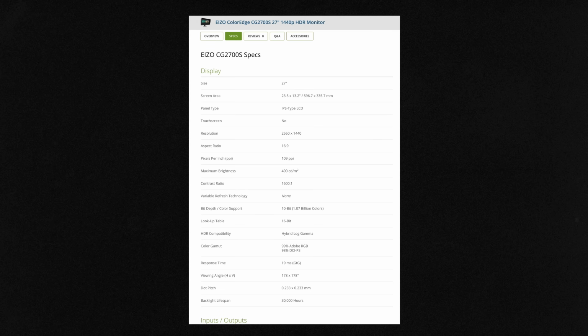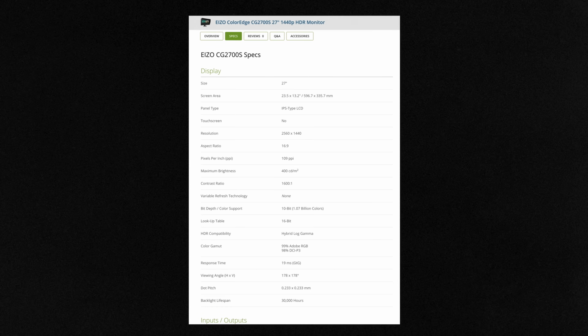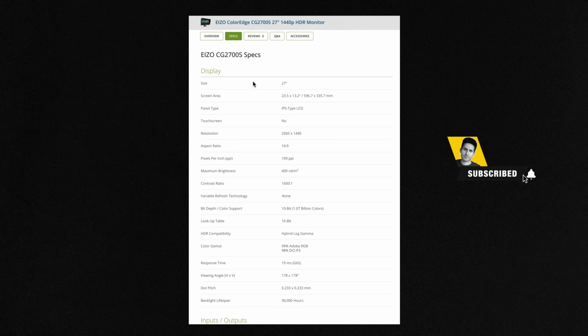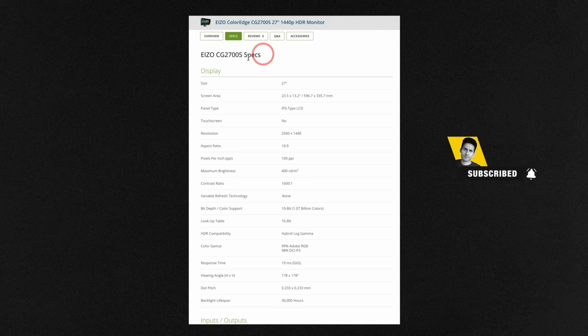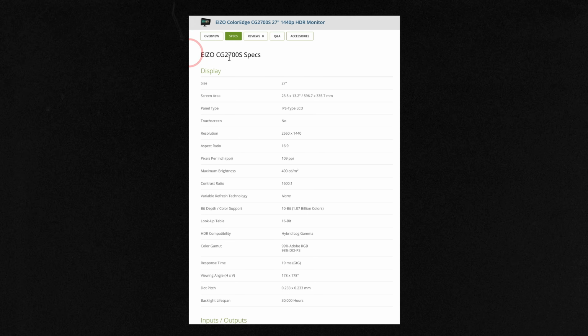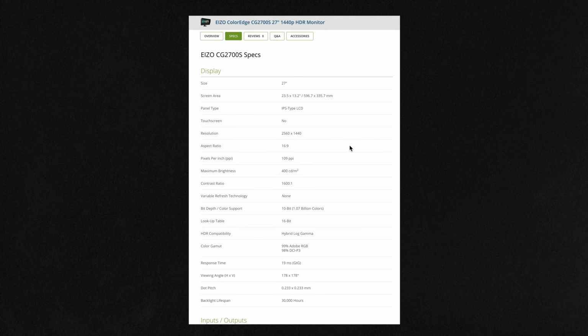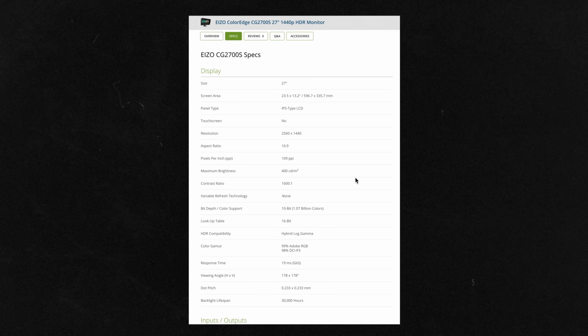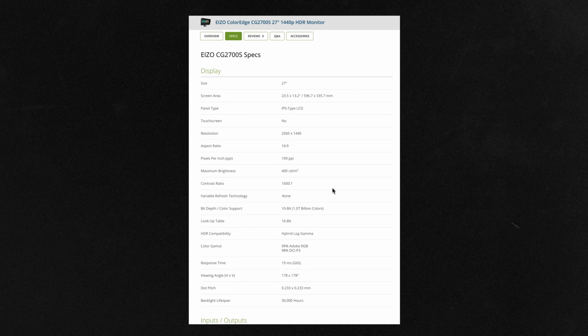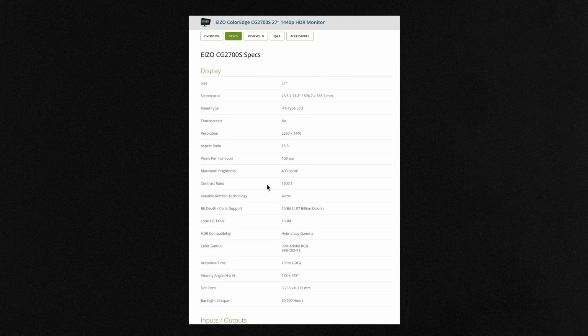All right, so I picked out three different monitors. These are at three different tiers, okay? So if you're getting serious about color grading, I will highly recommend a monitor like this, Eizo CG2700. It's a new release from Eizo. And the stuff that I'm worried about is brightness. So the maximum brightness is 400 nits, which means that it is more than capable of giving you a true Rec 709 brightness, which is usually 100 nits.